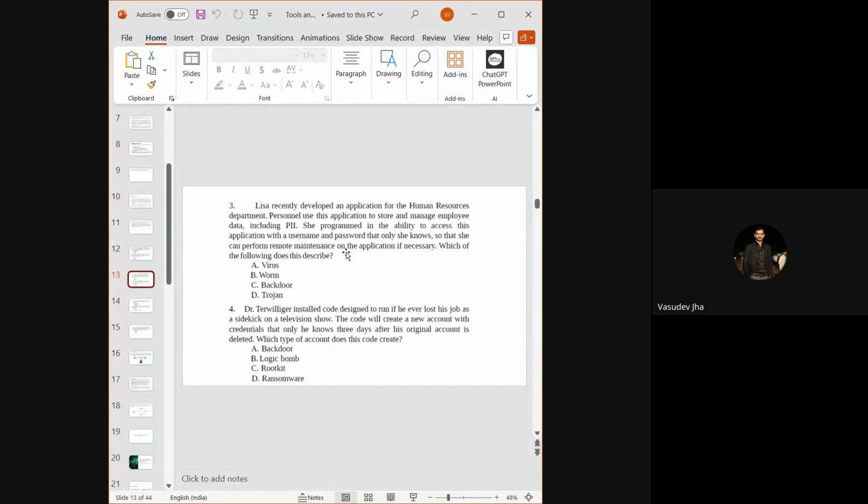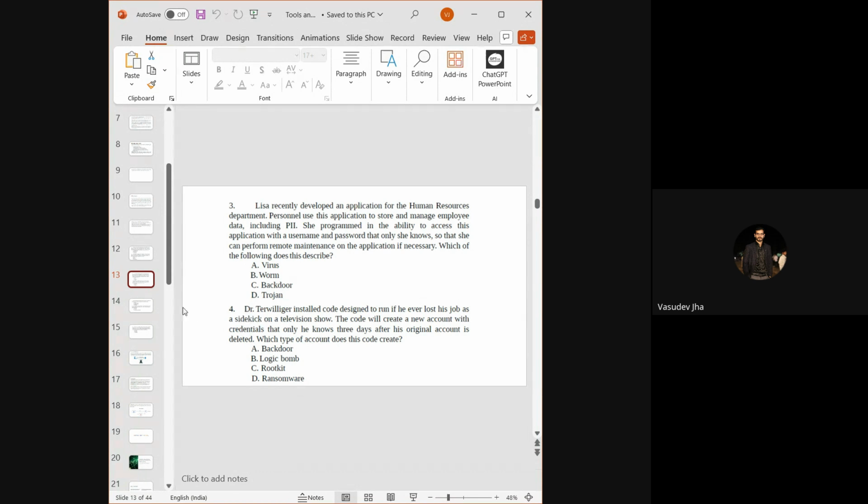Personnel use this application to store and manage employee data, including PII. She programmed in the ability to access this application with a username and password that only she knows, so that she can perform remote maintenance on the application if necessary. Which of the following does this describe? Yeah, correct. Backdoor.